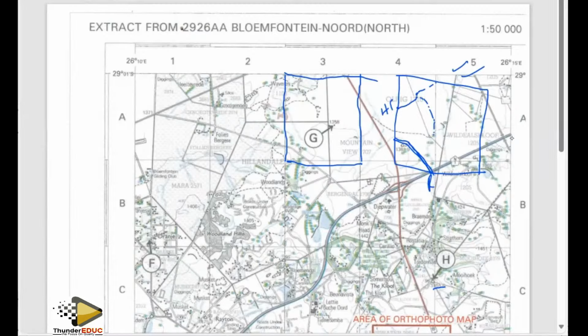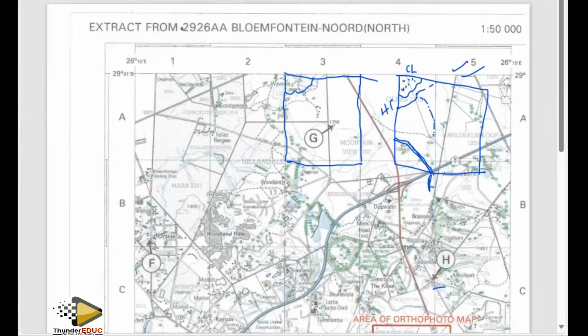Then we want a human-made polygon feature. A human-made polygon feature that we have here is this cultivated land happening to be on the extreme corner here. There's a cultivation which is here. So we can also trace our cultivated land here. We indicate that this is a cultivated land. So basically that is what we are required to do. We have identified our human-made polygon feature, which is a cultivated land, and our line features, we have the two of them, a hiking trail and that road on the other side. So we are done with that.